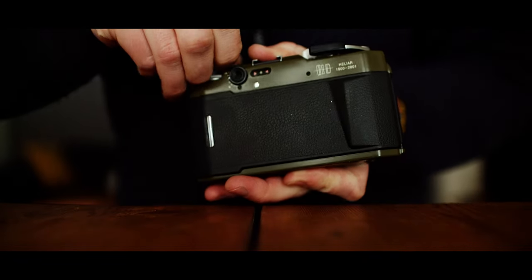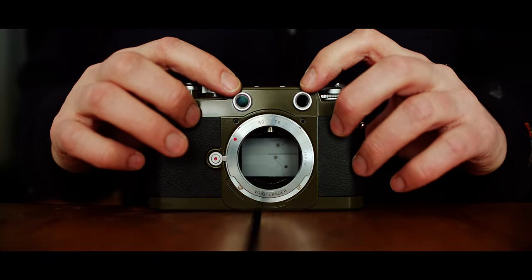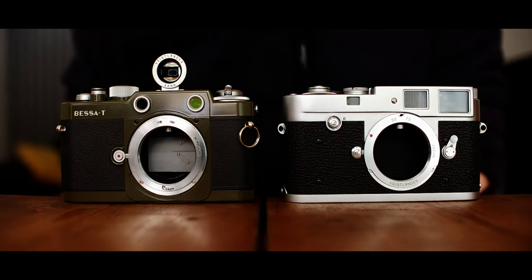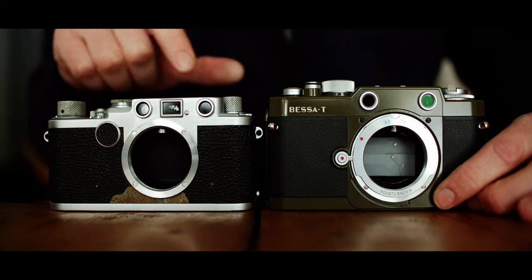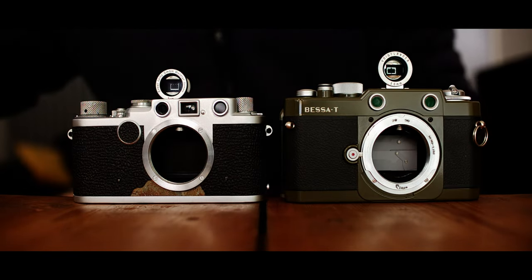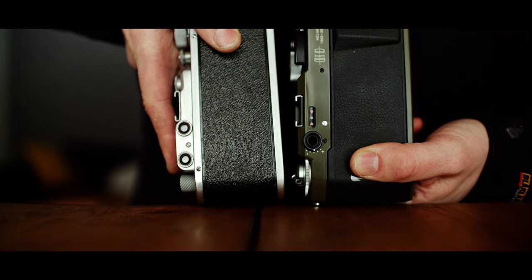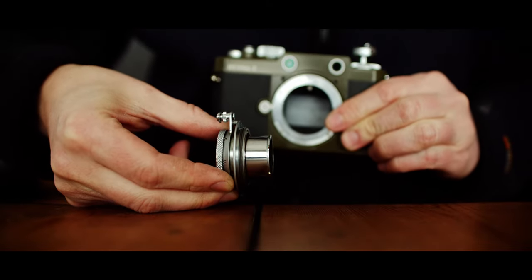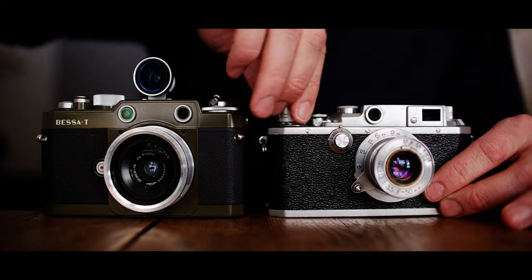Such features include metering, easy film loading, and 1/2000th of a second top shutter speed. It has a wide effective rangefinder while keeping a good view with all lenses since it relies on auxiliary finders. That same thing also makes it a bit versatile, especially compared to Barnack Leicas, which make for a smaller package while also including a built-in finder and having a slightly recessed shoe for lowering auxiliary finders. Other drawbacks are the placement of the eyepiece, which could have been more to the side, no metering indicator inside the viewfinder, and inability to mount deep lenses, as well as having a bit of a modern, less inspiring feel than cameras originating from the fifties.